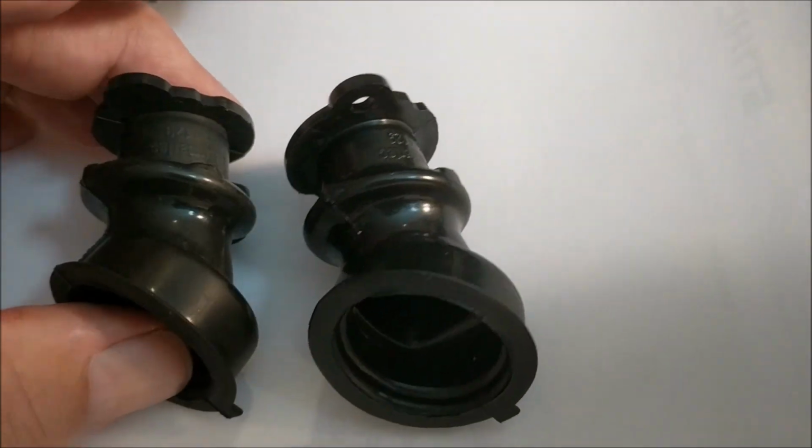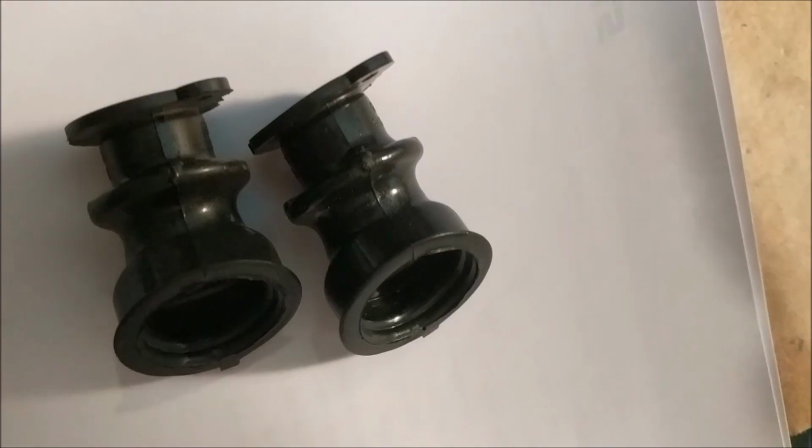Both of these are FarmerTec boots. They just sent this one to me. That's better.